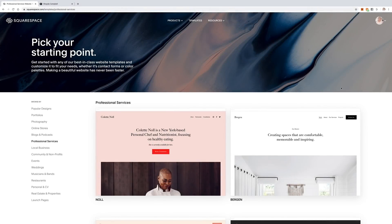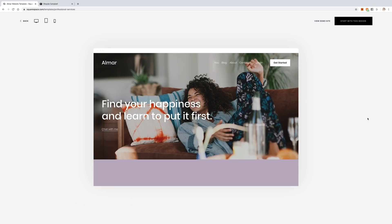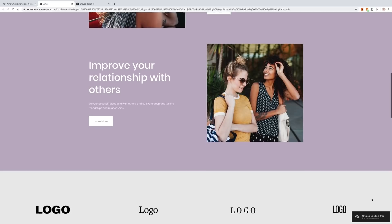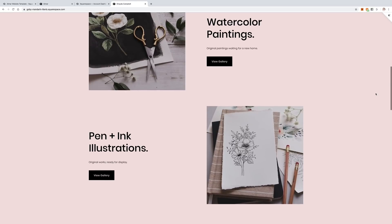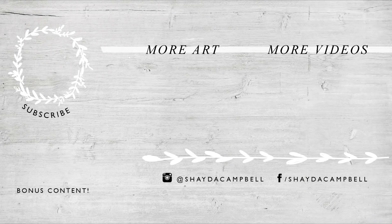Want to be taken seriously as an artist? Having your own website can mean the difference between your artwork as a hobby and a business. Here's how simple this process can be with Squarespace. Step 1: choose from one of their many professionally designed templates. I chose one with large photos and simple impactful fonts. All I had to do was input my own photos, maybe change a color or two, and here is my site — it's got a nice header and I changed the purple to a soft pink, which really works with my brand. From there you can build galleries, build a shop, and even easily process payments. Head to squarespace.com for a free trial, and when you're ready to launch, go to squarespace.com/ShadaCampbell to save 10% off your first purchase of a website or domain.